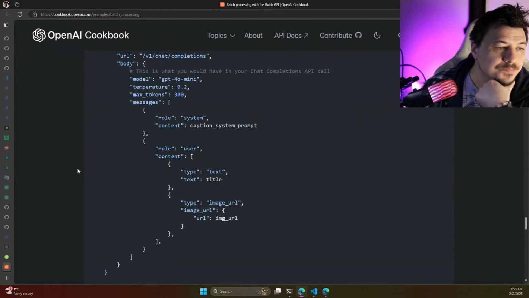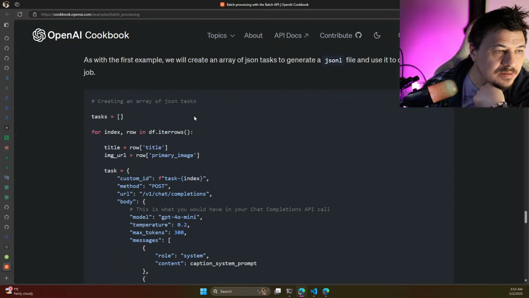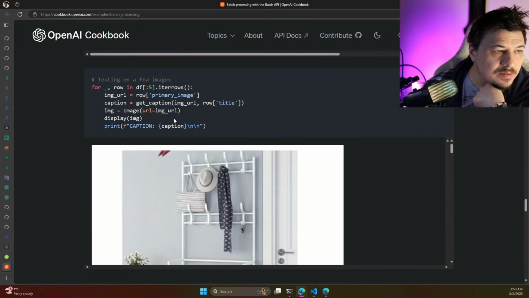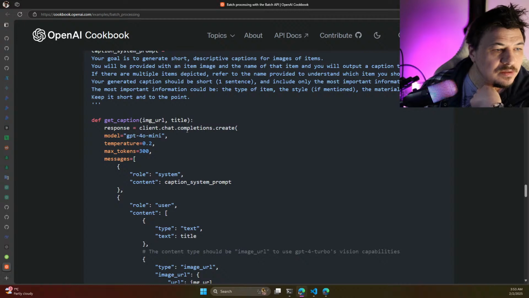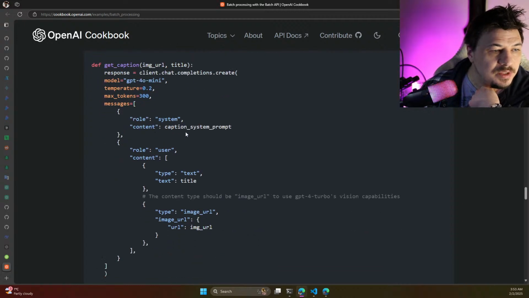Nice, nice. And with images, no, it's completion, image URL, display image, get caption, image URL, title. So we can use even GPT-4o Mini, content title, image URL, to get vision capabilities.